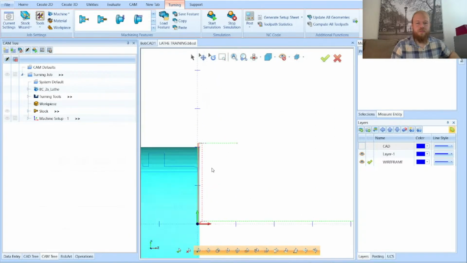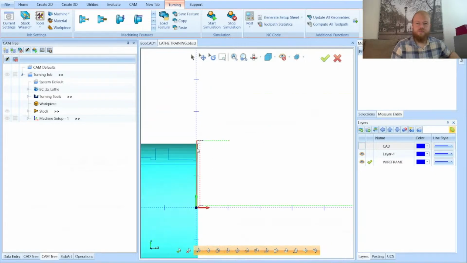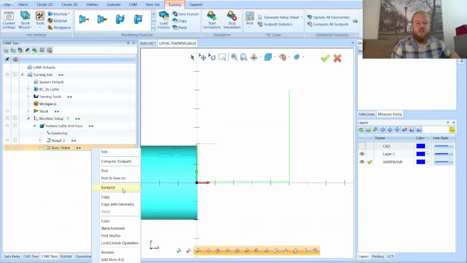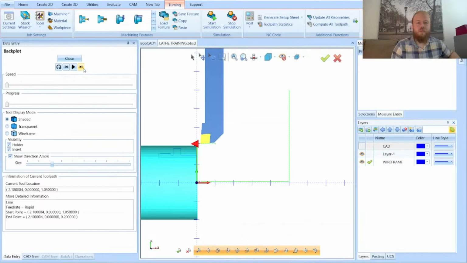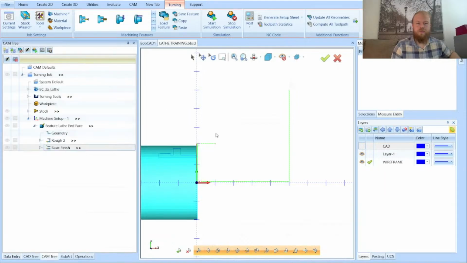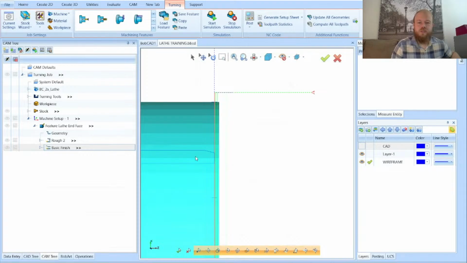And now we've got our toolpath for the roughing and the finish here. If I want to see an operation before my full simulation here, I can go to the feature and I can right click on, let's say, the finish operation. Just right click on basic finish, go to backplot, and I can step through here and see it cut across the face there and then how far it's going to retract out. That's really useful if I'm turning down the ID here and make sure the tool comes in correctly and retracts out the right way. But yeah, so there's our facing operation.